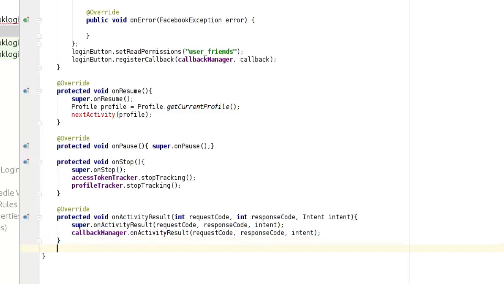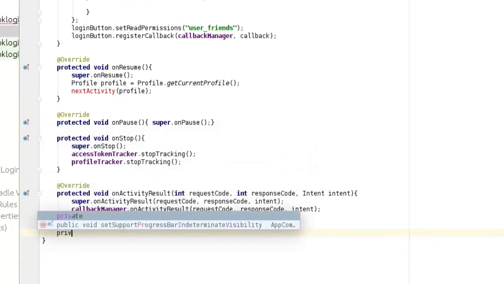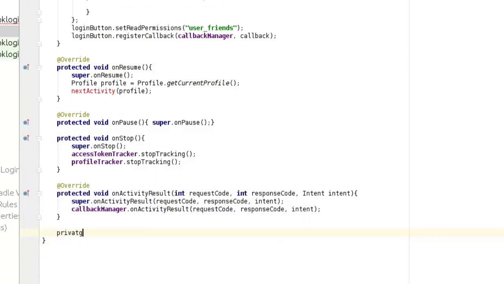Now we're going to have another method, and this is the nextActivity method, which will be private so that it won't be called out of this particular class. Void nextActivity. So what's actually going to happen? This is actually going to handle the intent to the user profile that will be created.